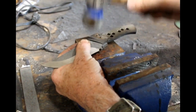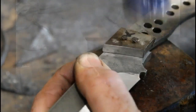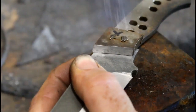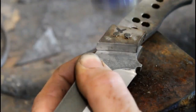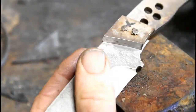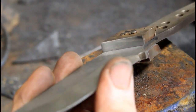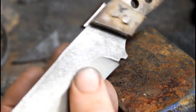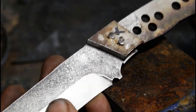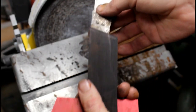So I'm going to put them into position. I'm going to hammer peen them. This is an art all in itself. You'll have to try it a few times to get decent at it. You want to peen the pins and then get them to set down so that the bolster is flat. If you have any trouble, you can go to a vise and clamp them together and repin them. But the object is to get the bolsters nice and flat to the blade and securely in place by hammer peening the pins.